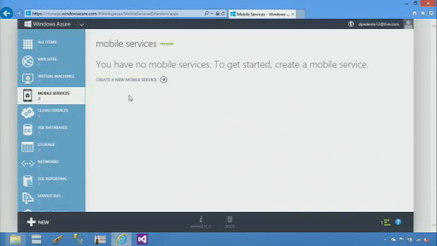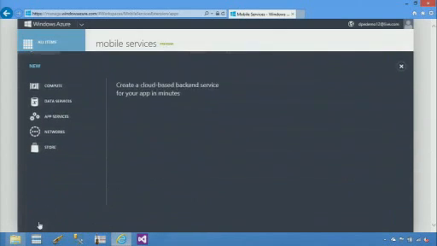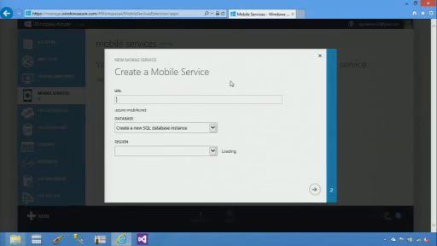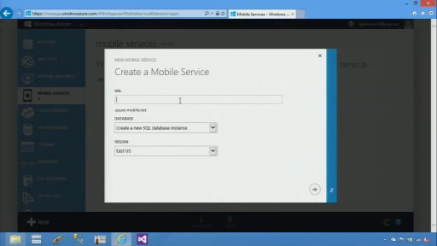So I'm in the Windows Azure Management Portal here, and you'll see on the left I have this option called Mobile Services. And to create a new mobile service, it's quite straightforward. I come over here, I click New, Compute, Mobile Service, Create. And now we define a unique subdomain for this mobile service. This is the endpoint with which your Windows Phone client will connect to communicate with your mobile service to do things such as perhaps inserting, updating, reading, and deleting your data.